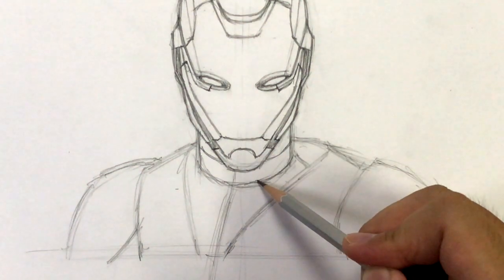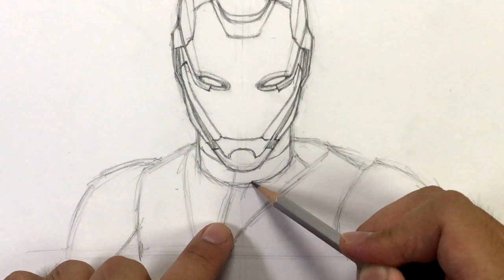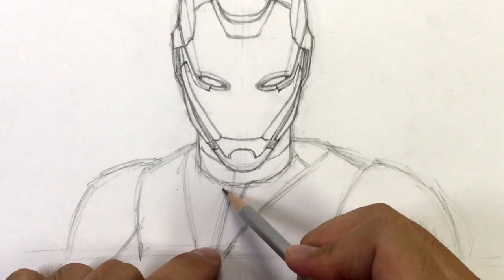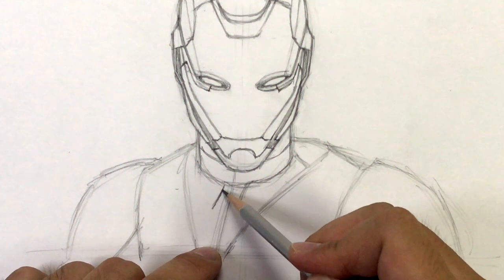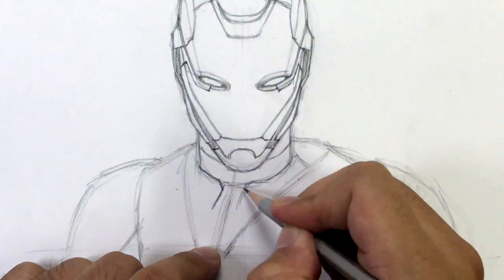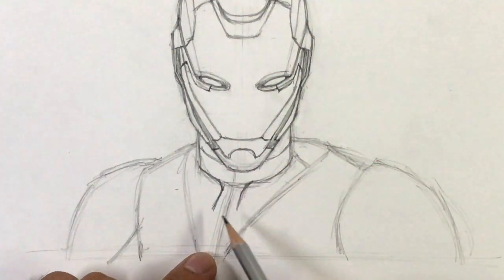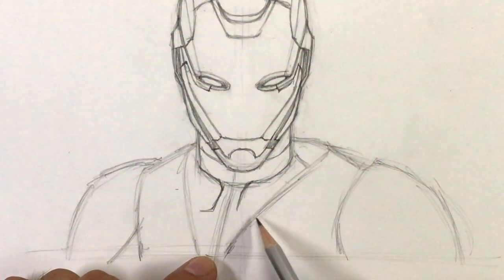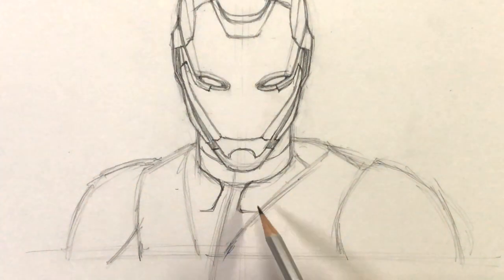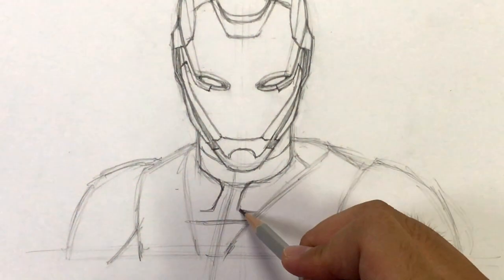Okay, now, right around here, I'm going to draw a line on this side of the center, and then one on this side of the center as well. What we need to do is this collar looking thing. Okay, this goes out this way. And then a line going across right around here. There you go.